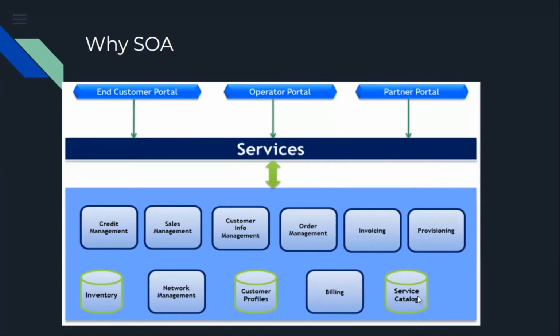Now, let's work through a quick example here. Service catalog, right? Let's say I need to make some kind of change in this service catalog. The developer has coded and created a select query or an update query here. He has pushed that code and then someone has to restart the services, right?